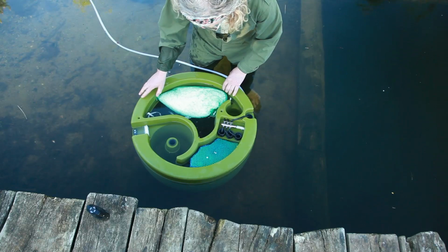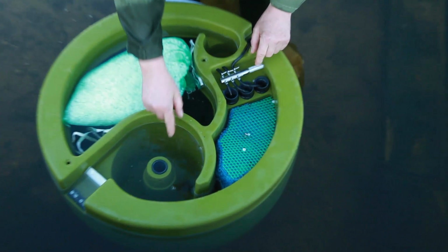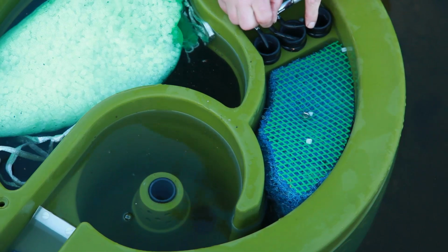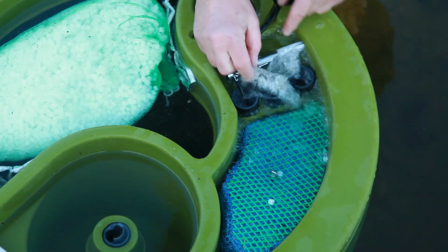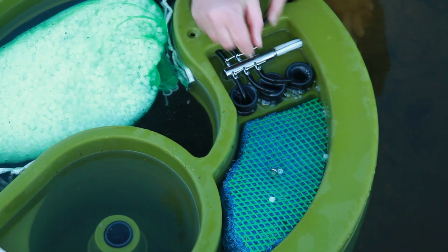And let's have a look at this, the main vortex filter. This main inlet here is controlled by this valve. So if I just open that up, you see the water being sucked down into there. So that's the middle one on the left-hand side of the manifold. I'll just stop that. This one is for another pump.